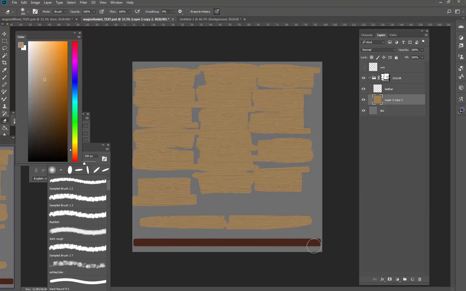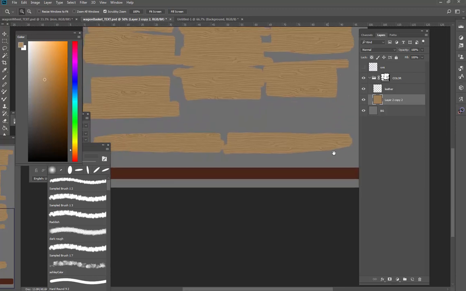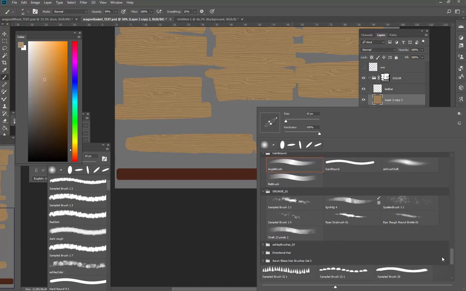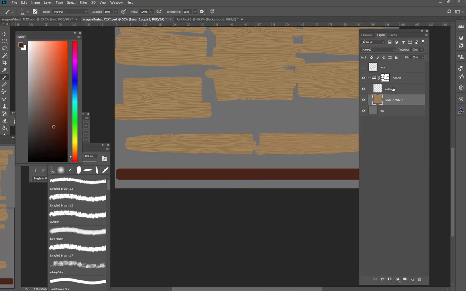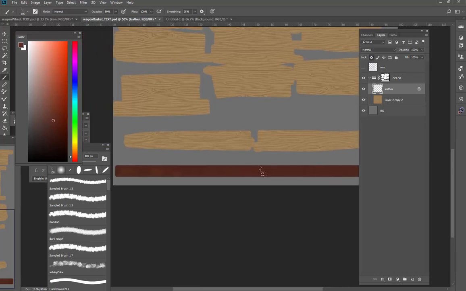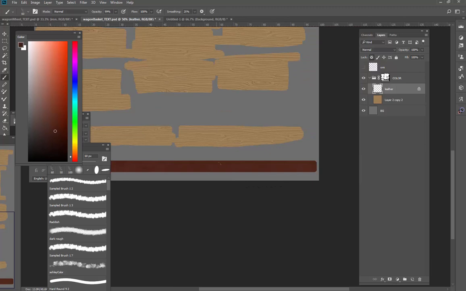For this is my leather strap down here. Maybe you want to just throw in some paint. I'll just grab a texture brush of some kind. Maybe this guy. And we'll go to this leather. We'll lock the transparency for that layer. Alright. And now I can just go to paint some rough sort of thing there. I'll add some black, some darker value as well. Make my brush smaller. I'm pretty sure this is a pretty small little texture.